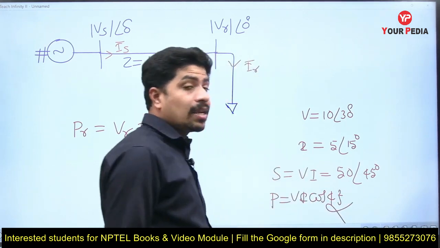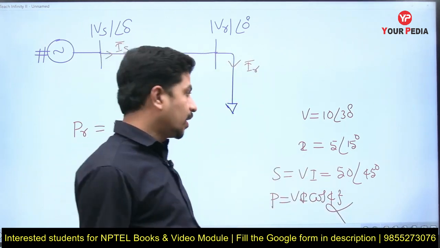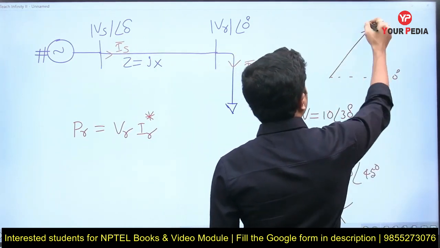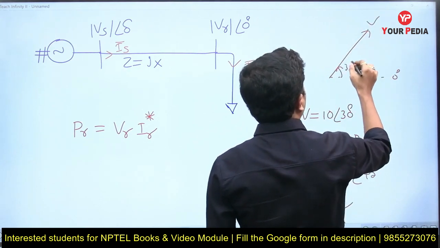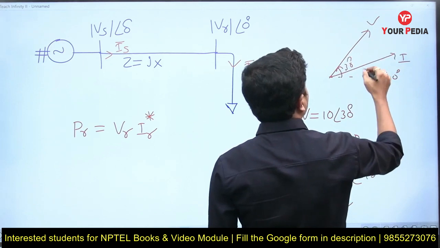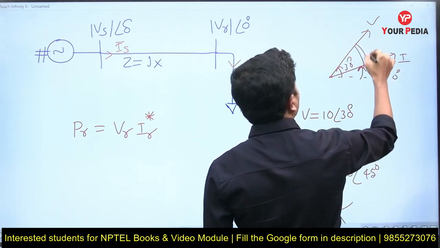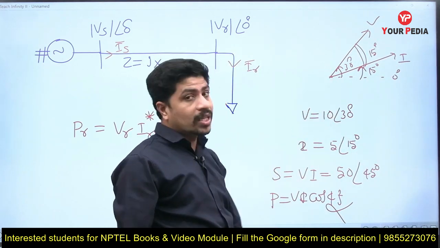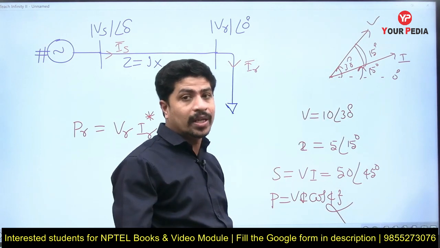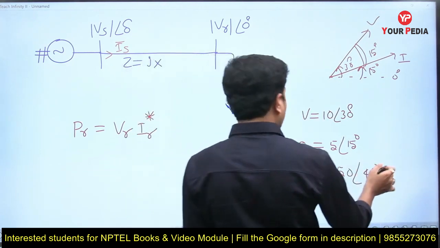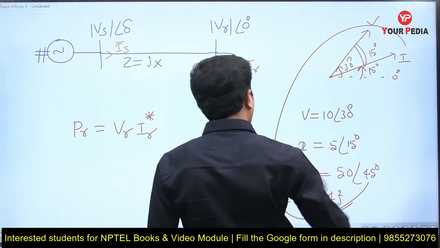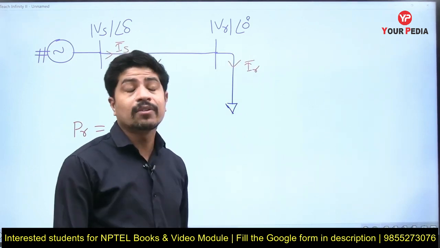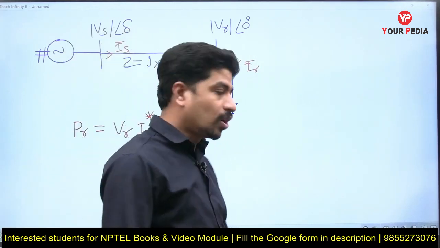How much I should get? I must get the angle between voltage and current. See, if I take this one as 0 degrees reference, 30 will be this one. This is 30 degrees, and 15 will be, this is current. This angle is 15 degrees. So the angle between voltage and current we have to find. So that's why definitely we have to take conjugate. Otherwise, we are going to get wrong answer. Power factor, especially cos phi, sin phi, both are going to mismatch with the actual results.